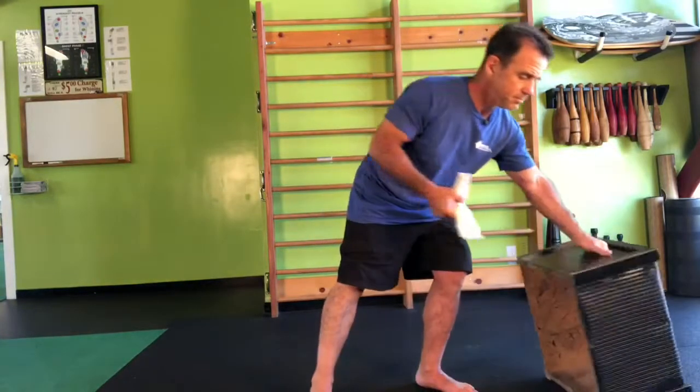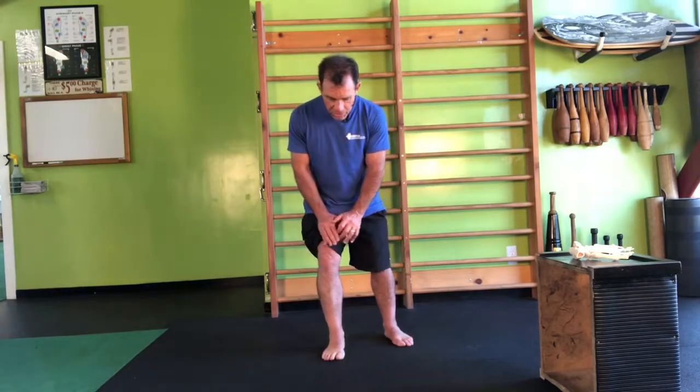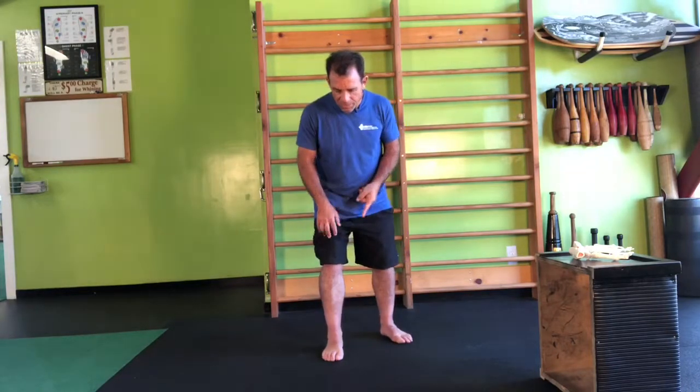Supination is all about reforming those three arches from a pronated position. When the foot begins to supinate, it's starting from a pronated position, and as the arches lift, it sends the foot into a shortened position. When pronation occurs, the foot spreads out and all the bones begin to spread, especially on the bottom inside portion. When supination occurs, all those bones start coming back into one another — remembering there are 26 bones and 33 joints in the foot, all needing to move at just the right moment in all three dimensions.